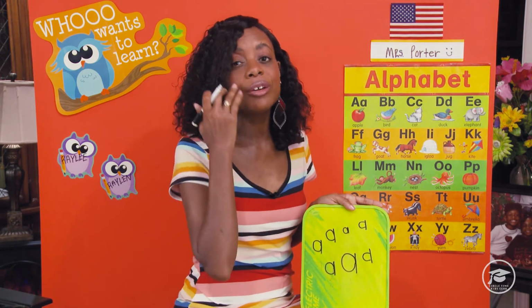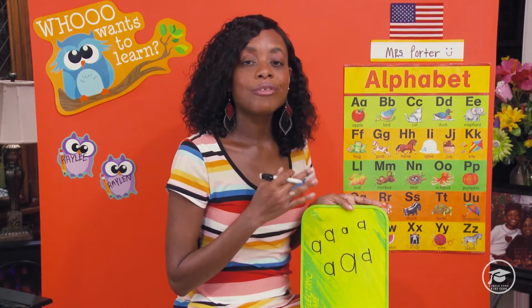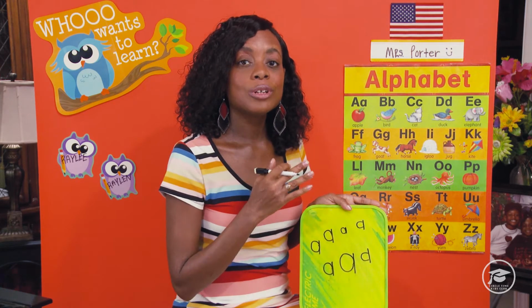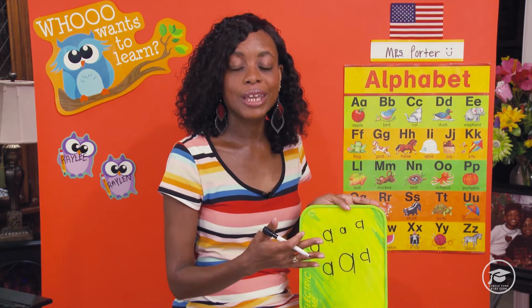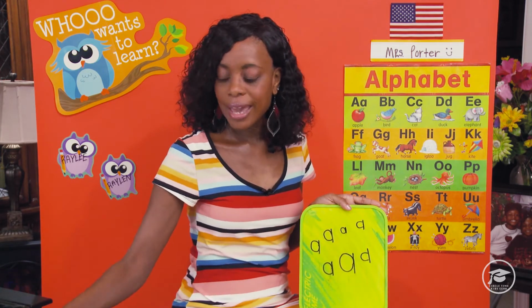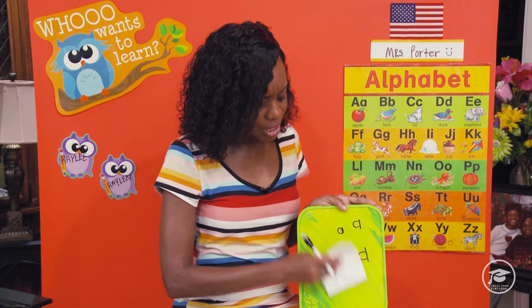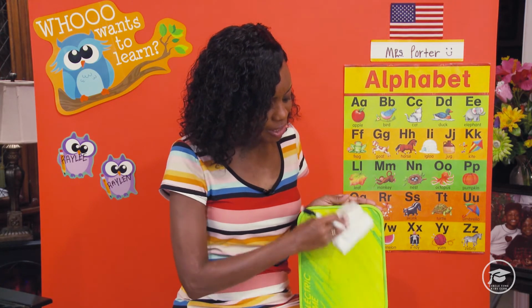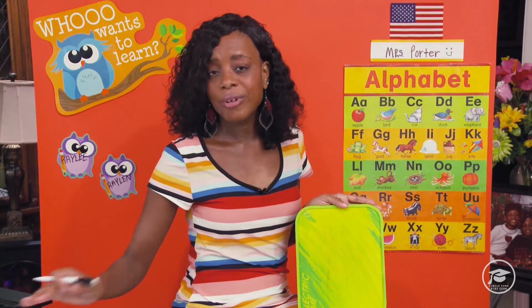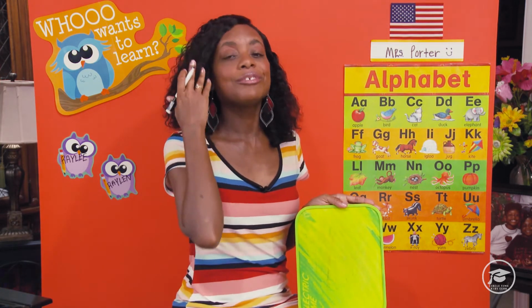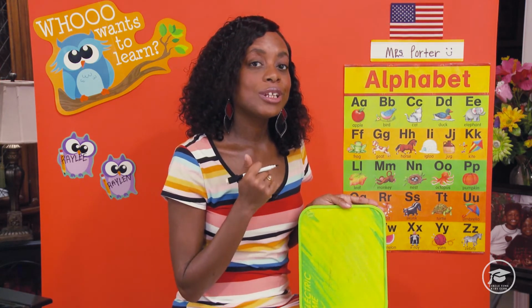So there's different ways of writing your alphabet, but you want to make sure that people can understand what you're writing. And you take your time and you must practice, practice, practice. And yes, it gets a little difficult, but the more you practice, the easier it gets. Okay? Now let's go on to another alphabet.